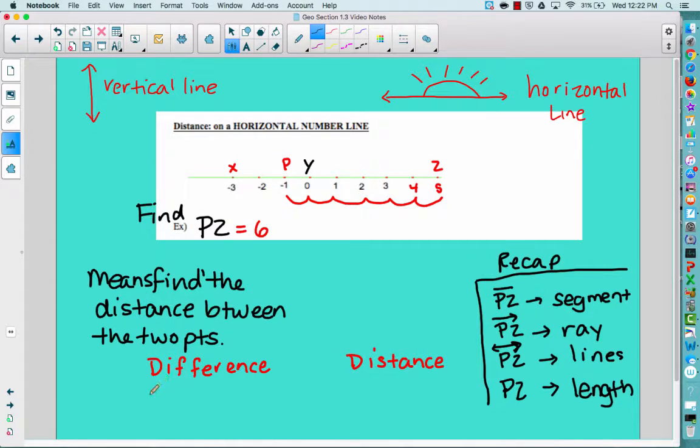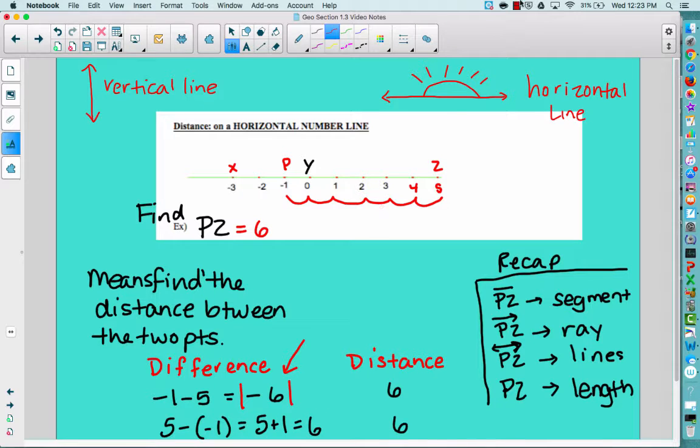All right, so if I do the distance, I could do -1 minus 5. So -1 minus 5 is actually minus 6. But the distance is 6. Well, I could do it the other way. I could do 5 minus -1. That becomes 5 plus 1, which is 6. So is that the only way I can do it? Well, if you remember from class, we talked about the mathematical operation that we could use if we got that -6. Remember, to make a negative value positive, we take its absolute value. I'll take its absolute value. And that would give me that distance of 6, okay?